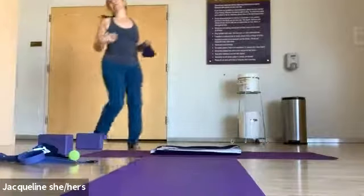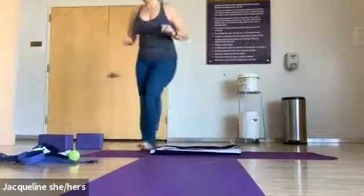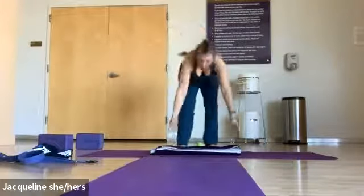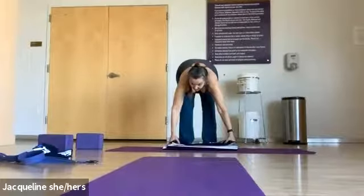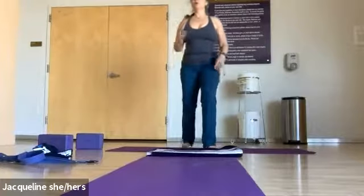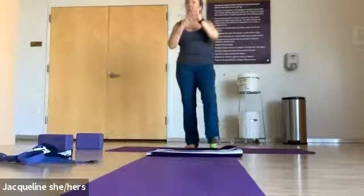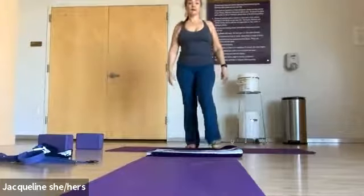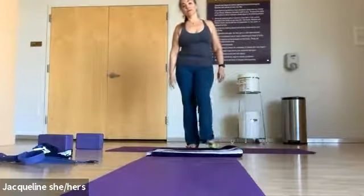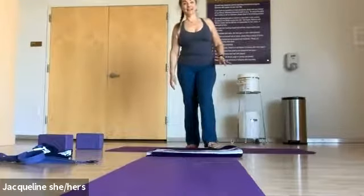But I left you all in a good place rolling your shoulders, right? Okay, so now would be a great time to find your tennis balls again. And we're going to roll through your foot. So a little bit of pressure or a lot of pressure, whatever feels good, rolling through the whole bottom of the foot, arches, heel, the toes. Very addicting, tennis balls and rolling your feet, for me anyway.